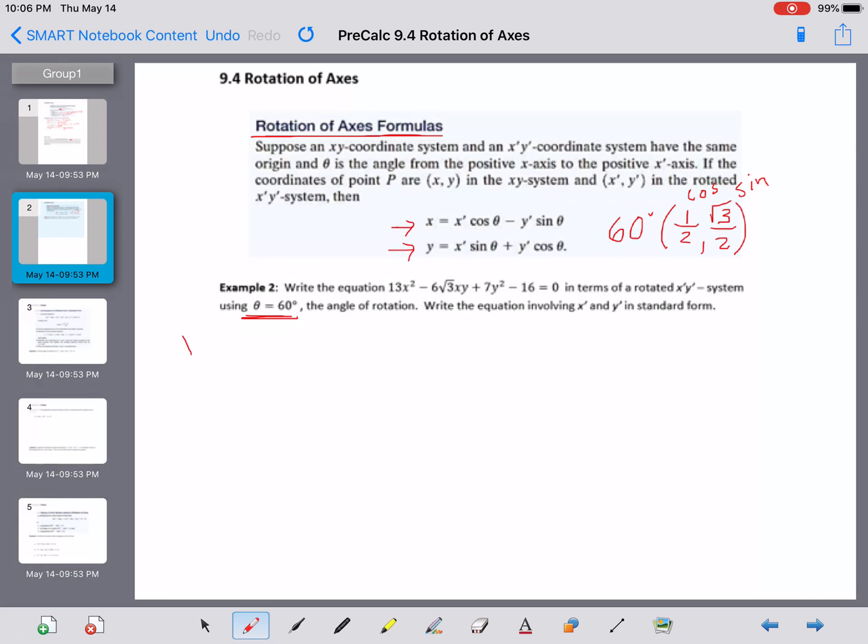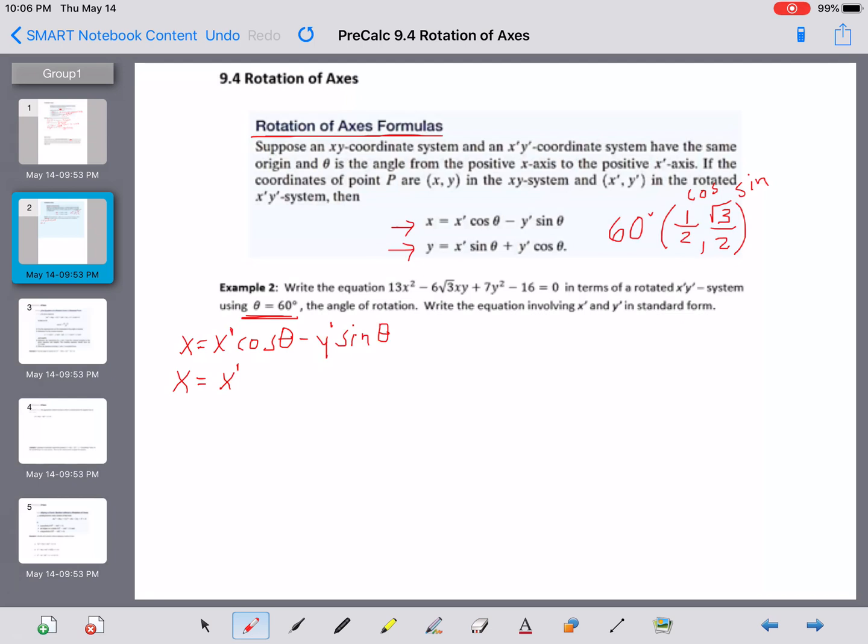To find our x, we're going to do x equals x prime cosine theta minus y prime sine theta. You probably noticed I made my pen a little thinner tonight so that I can hopefully fit everything on the page. I don't know if it'll help, but we'll try our best. Okay, so my new x is going to become x prime. And by the way, that's not going anywhere. It just is part of my expression, part of my formula.